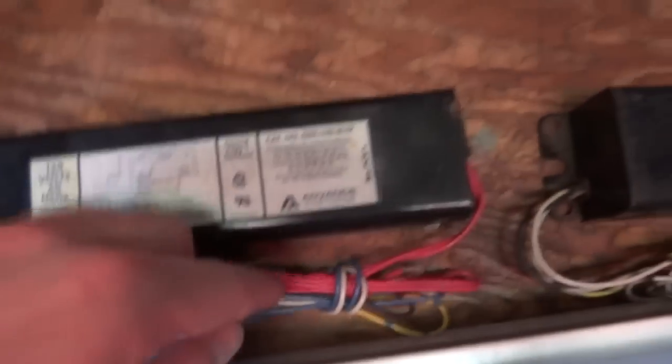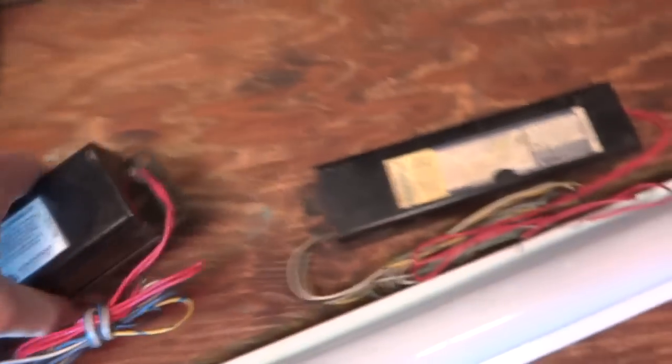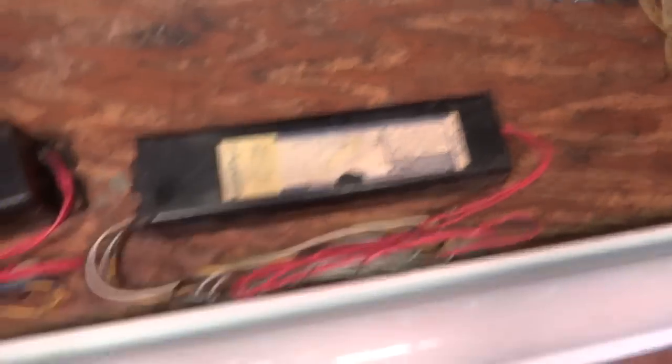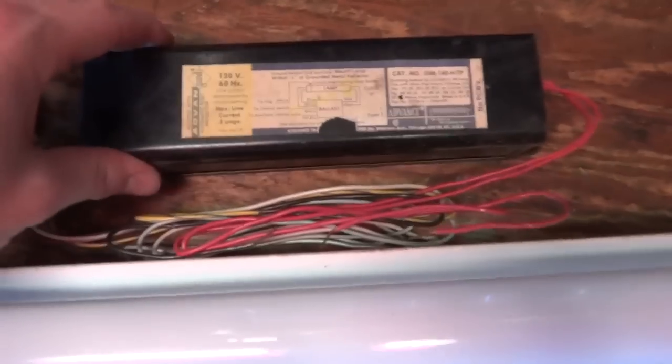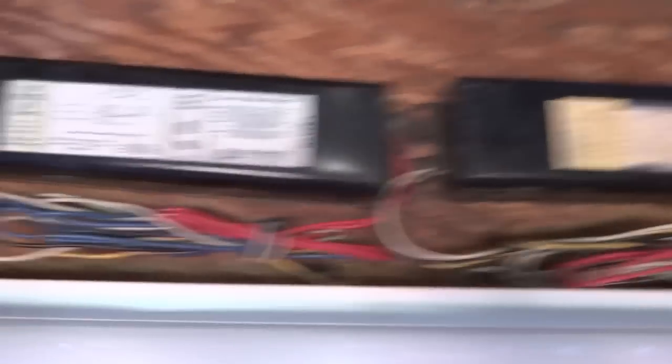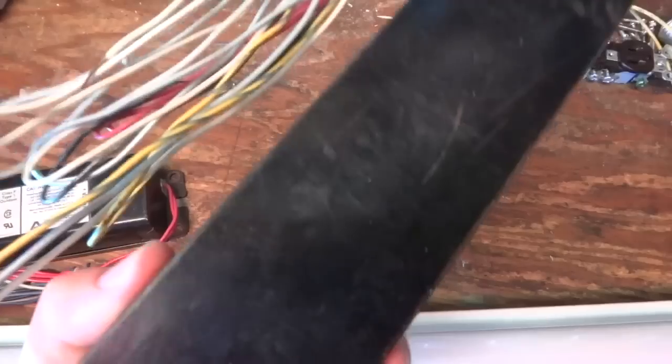This one still has the wires wrapped around it. On the bottom, I think we can find a date code right there of some sort. And this older one has a date code we can actually read: 88, so I'm guessing 1988. They're both advanced ballasts, and you can see they changed the main sticker here over the years. I believe this one is brand new as well. The only problem is that it has a little bit of surface rust on it. Now that's not a big deal. I think it'll work just fine.